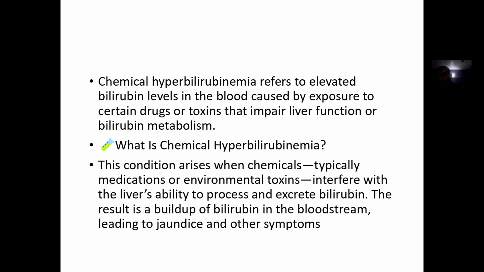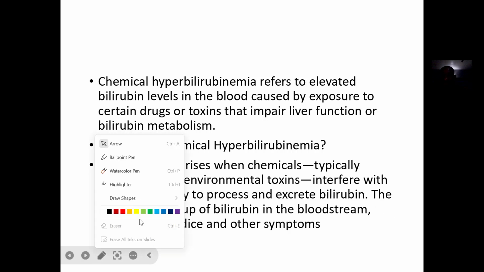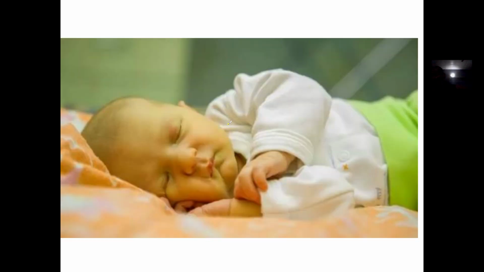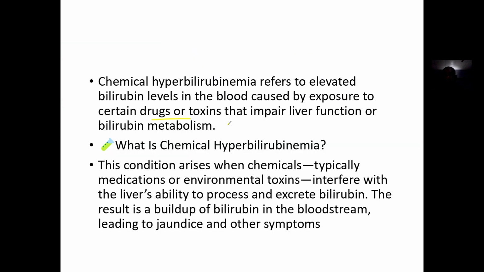That's in the blood, right? Okay, and that one is not because of any other issue. That one was caused by you are exposed to some drugs or toxins. So it's the drugs and toxins that actually cause issues to the liver. Do you understand? Thereby affecting how bilirubin is being formed. That is why you are having what? High levels of bilirubin. Do you understand?